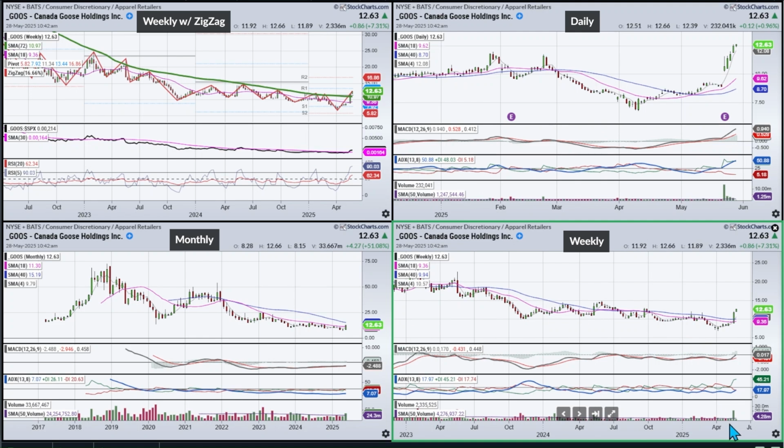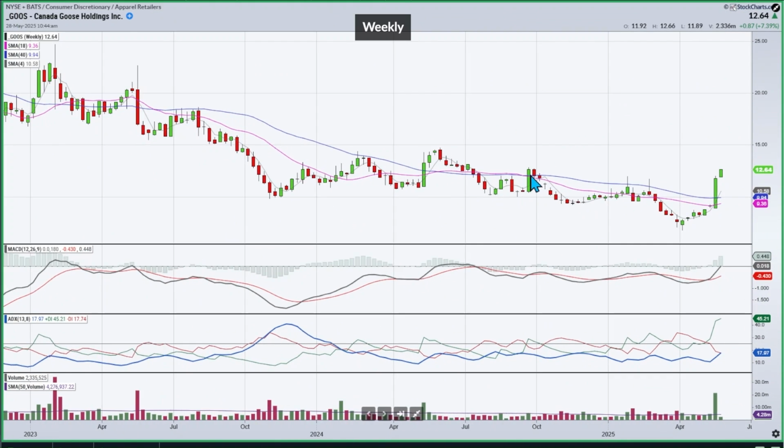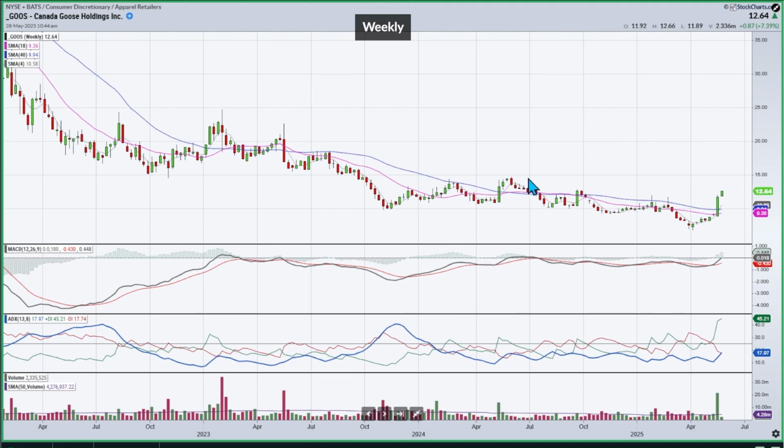This is showing some real strength. And what I love about this pattern is we've had this kind of declining trend line. And MACD has been hovering below the zero line, right? But look at what ADX has been doing. We've had a low ADX condition now for quite some time, basically about a year. And look at the breakout in green DI. It's causing the blue ADX line to start moving. And look at the volume pattern on the breakout. So, the way I'm looking at this is that we essentially just broke the downtrend line.